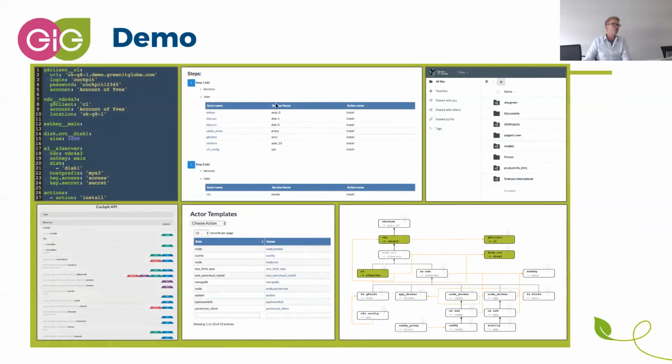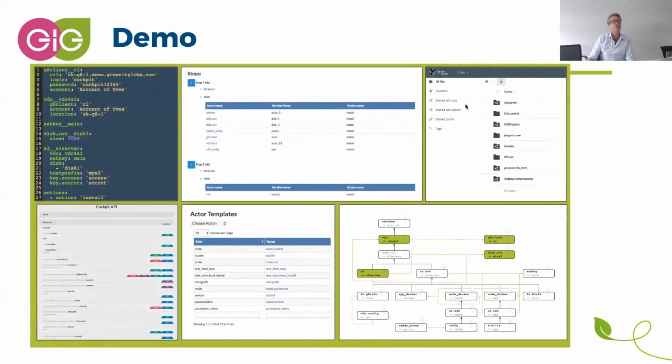It's an old screenshot, because the new one will show the dependency tree more visually. This is not really showing the dependency tree, but it is showing how it goes through the steps, for instance, to install, in this case, the S3 server. It shows that it is doing that in steps that are independent of each other.